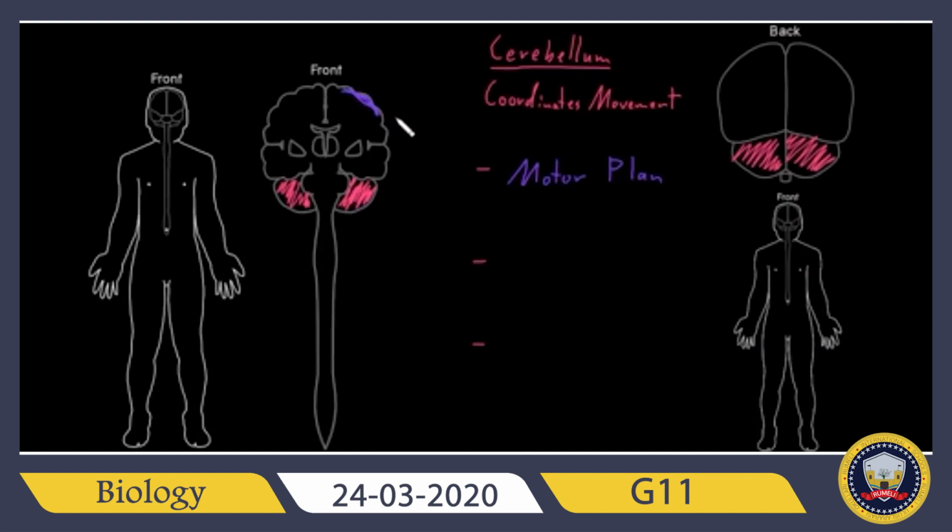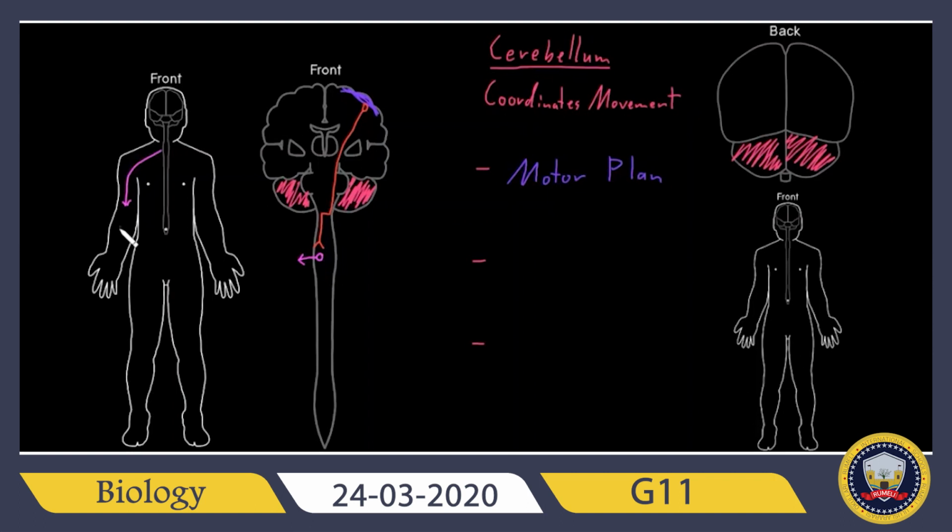that plan movements. And then to make those movements happen, upper motor neurons up here in the cerebrum send their axons down through the cerebrum and the brainstem, and they cross over, and don't worry about the anatomy of this, but then they talk to lower motor neurons. For example, some lower motor neurons in the upper part of the spinal cord here that'll send information out, let's say to muscles in the arm that'll tell the arm to move in a certain direction and do some kind of movement with the arm that you want to do. And that actually makes the movement happen.